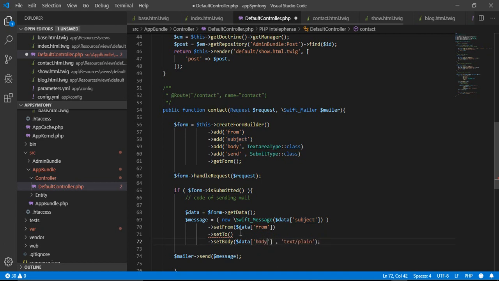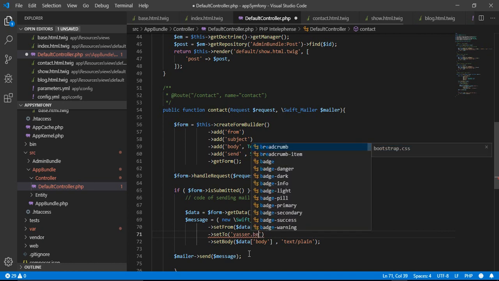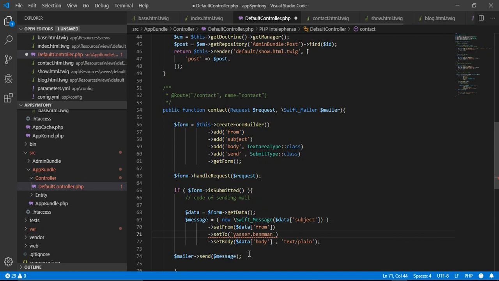But the from needs to be static, because for example it will be the email of the owner of the website or of the application. For example, I will use the one that I put in Mailtrap, because it is the one that I'm using.